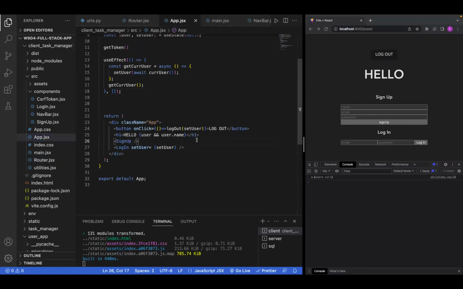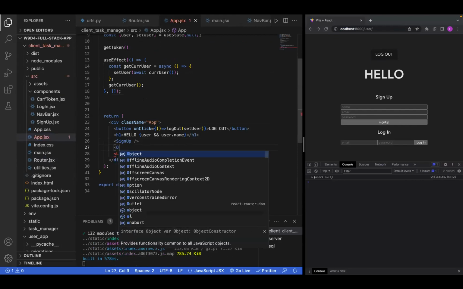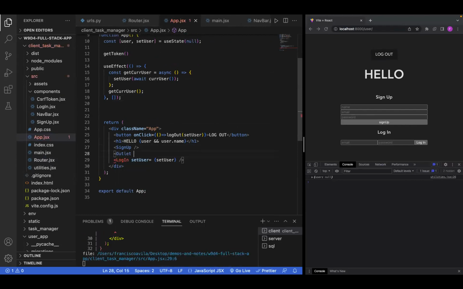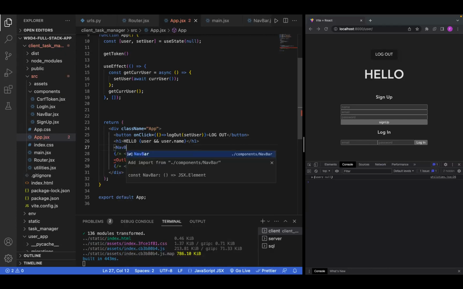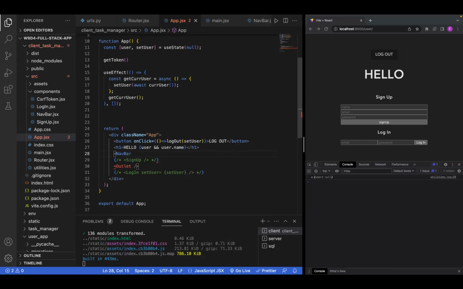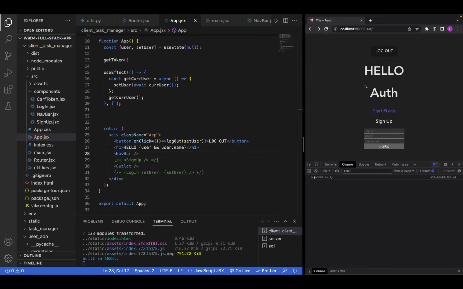So let me put in my outlet. Okay, this is fine. Let's comment that one out, and let's comment that out. Okay, all right, perfect. So now it's able to compile correctly.